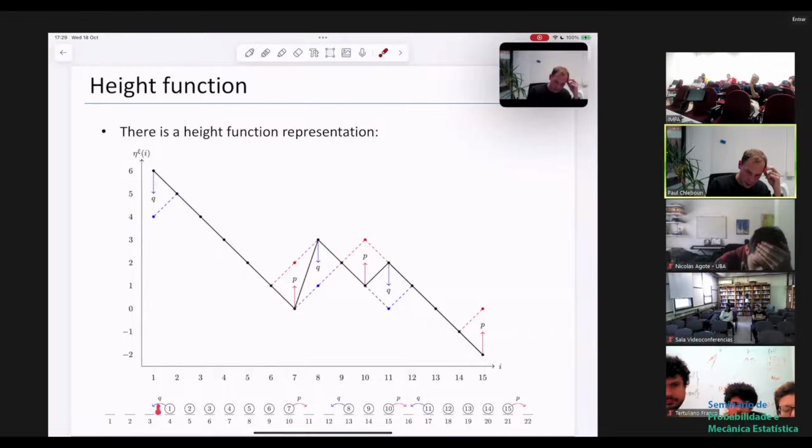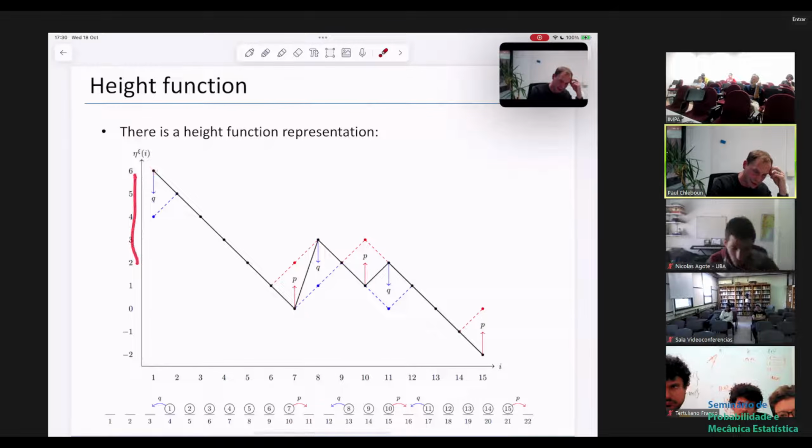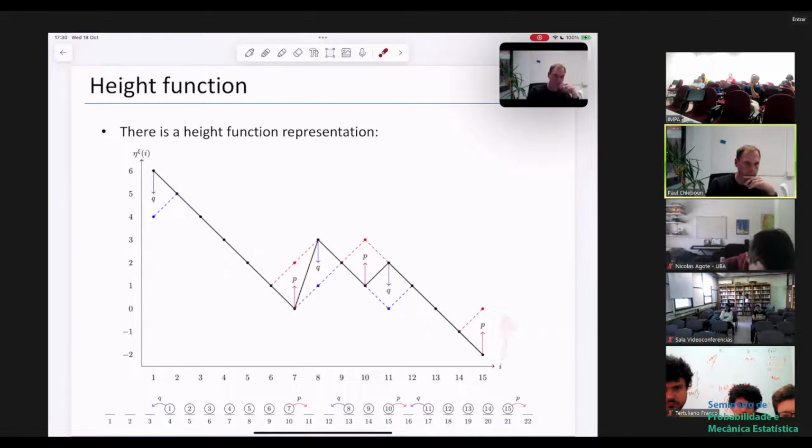And the only thing that can happen to this leftmost particle in the facilitated exclusion process is that it can first move to the left, in which case this goes back down again, but then it can never go back up again because there's never a particle on the left of it. So in particular, the boundary dynamics are such that it can only ever be decreasing on this boundary until it hits 0, and it can only ever be increasing on this boundary.